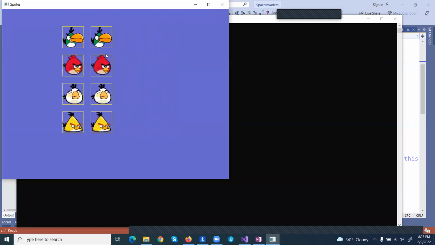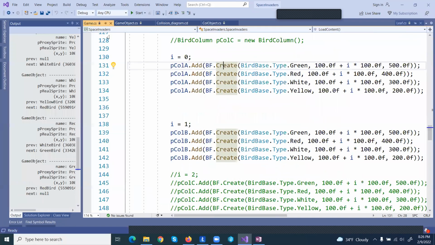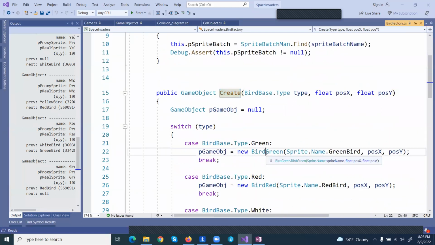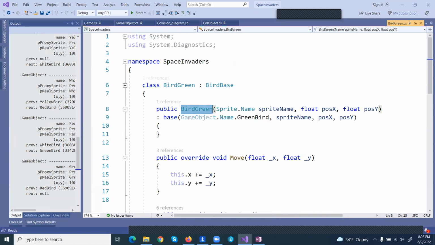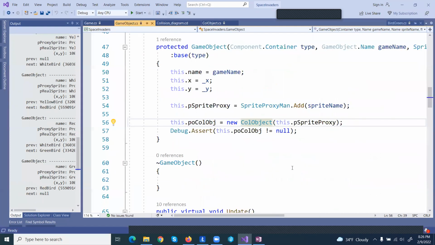If I wanted to do this game here, right, I can put this. So let me go in the factory. Green bird. The game object. So it's right there. Game object there. Instead of doing this, I can put it here instead of. No, I can't do that yet. I don't have enough of the system there.